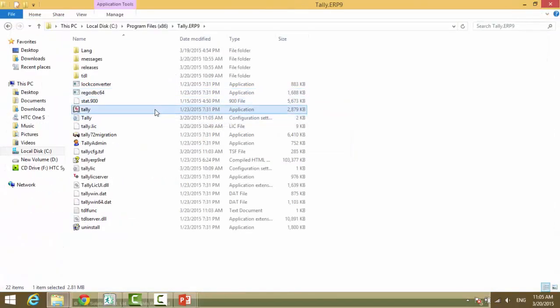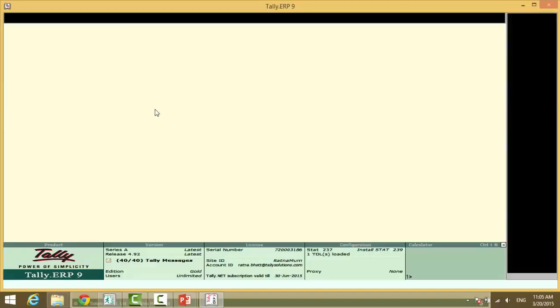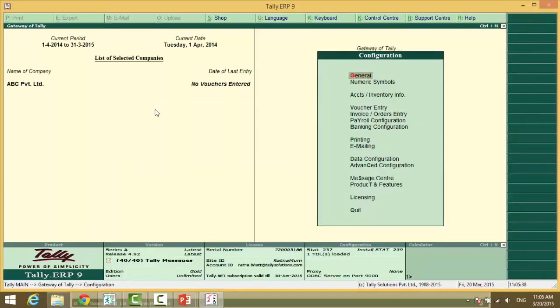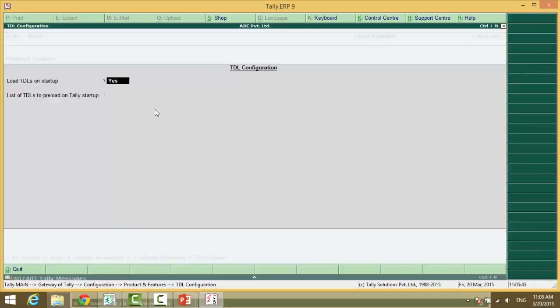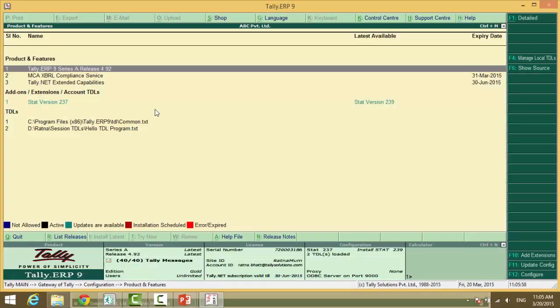Another way the user can do it is to open the Tally application, press F12, TDL, that is Product and Features, then F4, Manage Local TDLs. Here you can copy, Control-A, paste the file path and save this.